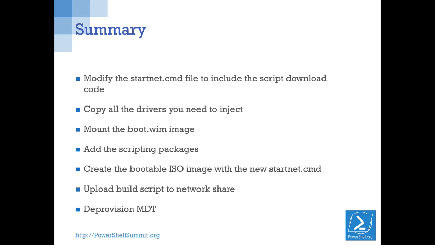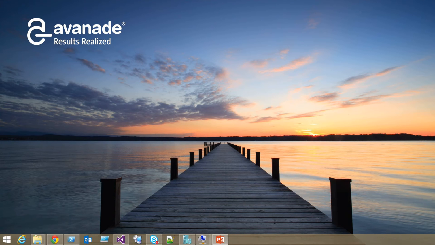Originally, I think in the ADK, it was three scripts, but I converted it all into one to make it easier, and it'll just do all of that. So that whole script will just do everything up to here. You then upload your build script to the network share, and then deprovision MDT. You'd also put anything else there. If you want to put in modules, you could put them there, but typically all I do is that file is downloaded. I'll actually show you, I'll go to that now and jump over to this one here.